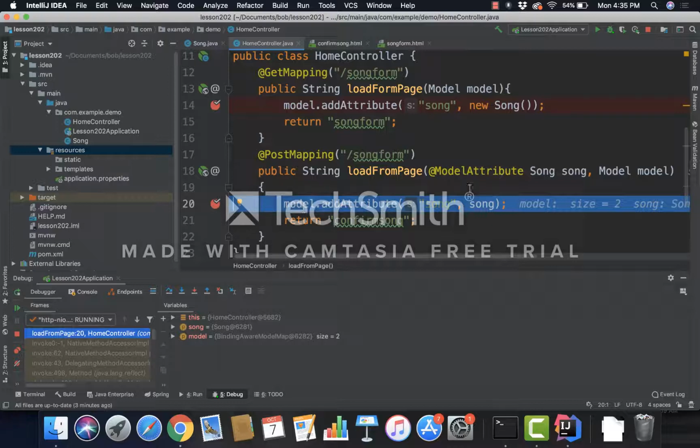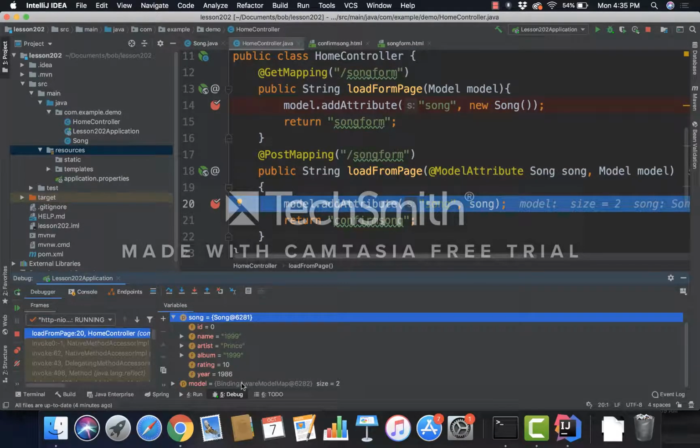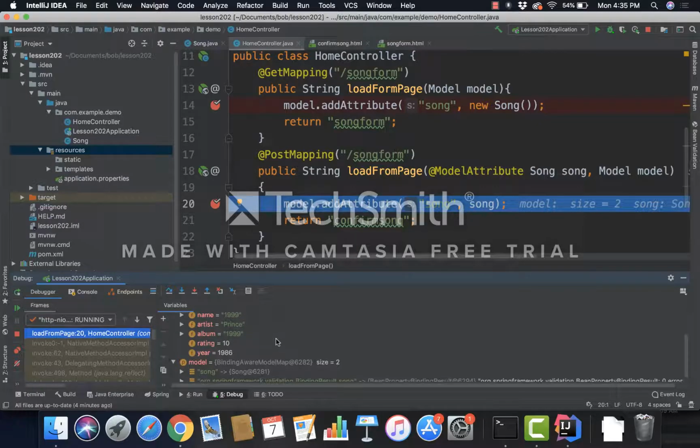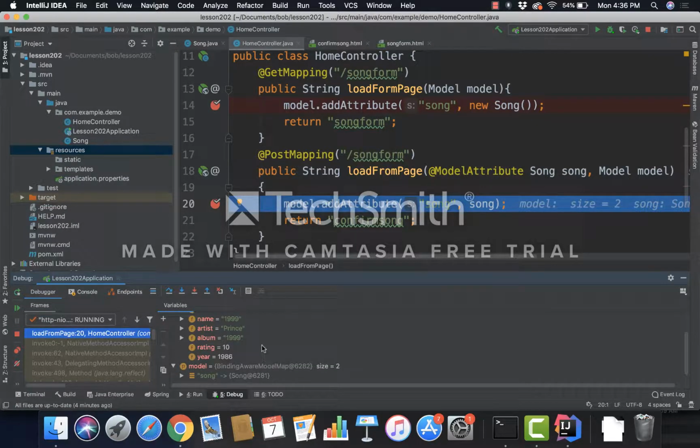And because the breakpoint is here, it's already done everything on line 18. So I should have a variable called song, which I do, and I should have a variable called model, which I do. Inside the song variable, I can see all the values I just typed in, and inside the model value, I have everything as well. What has happened is, because I've said model attribute and it has the same name, song, that I had here, the values that got sent to the page actually make a round trip. So it already has a song item with values. But by adding this to it, I can update or change those values. So right now it already has the values that I passed through from the form.